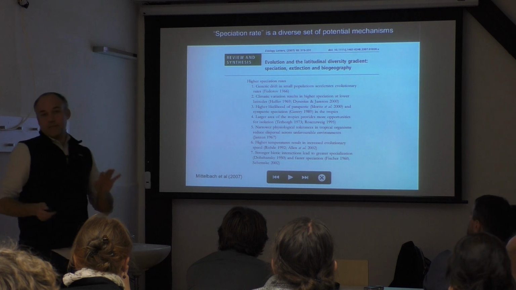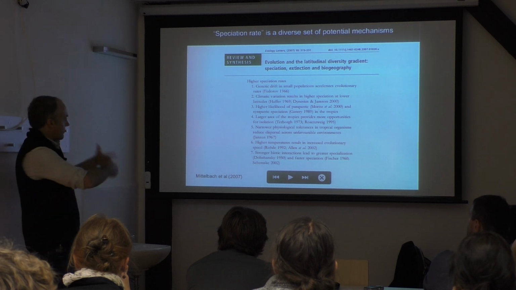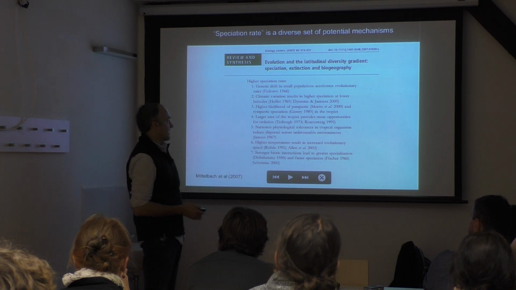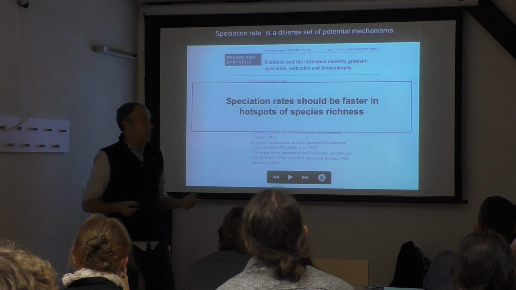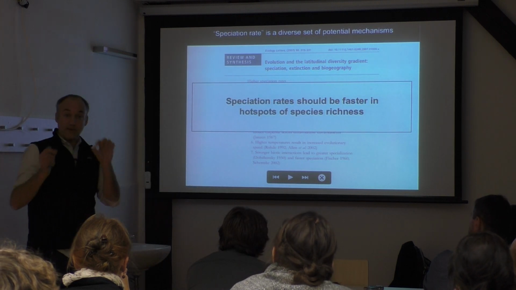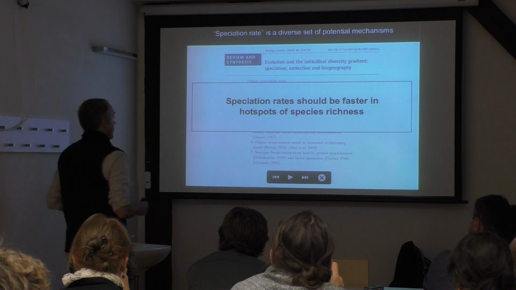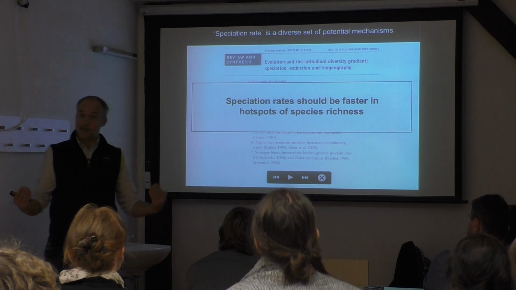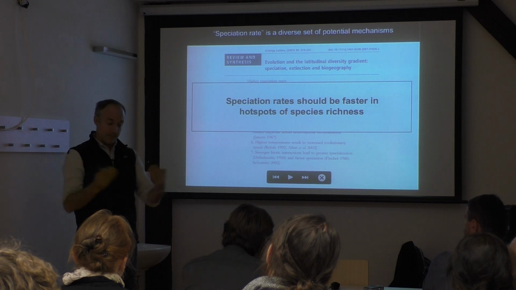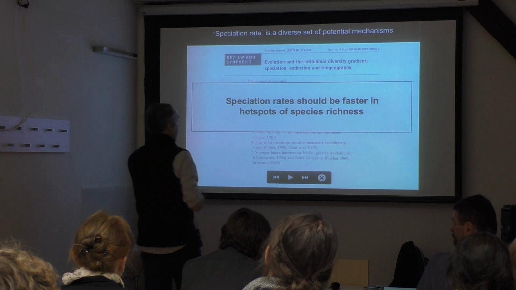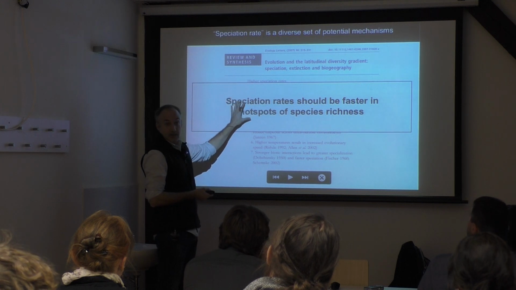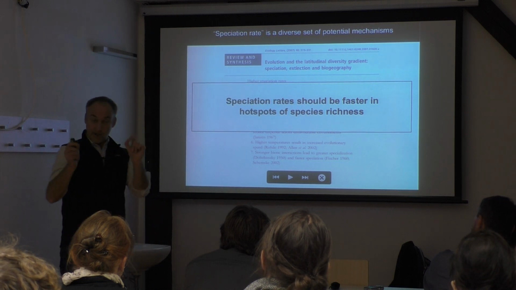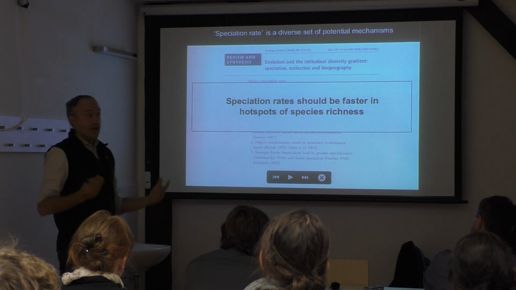Now, we could parse any one of these explanations in terms of picking apart specific predictions. But actually, all of these specific mechanisms make very general predictions, and all of them predict that speciation rates should be fastest in regions of high species richness. So this is a very general explanation for the gradient that might have a number of potential lower-level causes. But the first thing we should do, if we want to understand the latitudinal gradient, is ask: can we test this hypothesis, and are the data that we have consistent with the idea that speciation rates are faster in the tropics? So that's the starting point. If so, then we can look to the lower-level mechanisms. If not, we don't need to look any further.